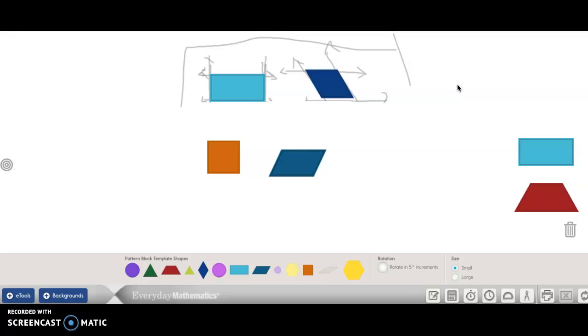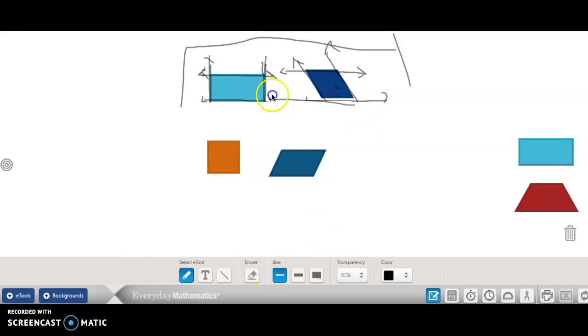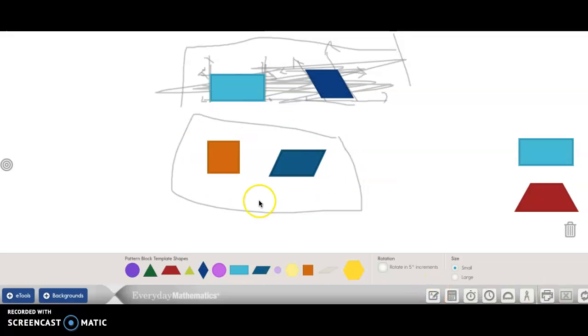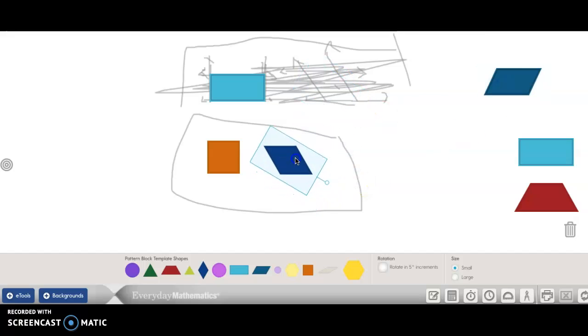What is the same about them? What is the same about those 2 shapes? And let me cross these off so you don't get confused. What's the same about these 2 shapes right here? They both have 4 sides. Good. 1, 2, 3, 4, and 1, 2, 3, 4. That makes them quadrilaterals. Oh, guess what? All of their side lengths, actually not that one. I think I meant to have this guy. Okay. 1, 2, 3, 4, and 1, 2, 3, 4. Both of them have 4 sides.